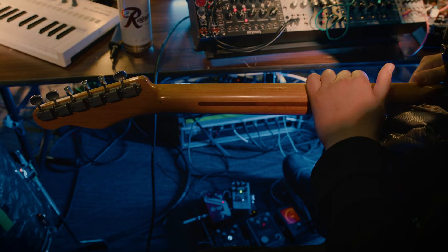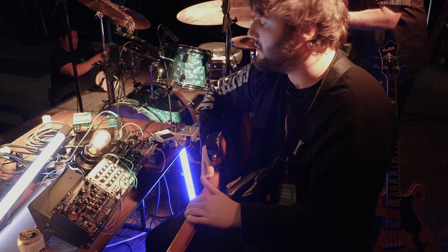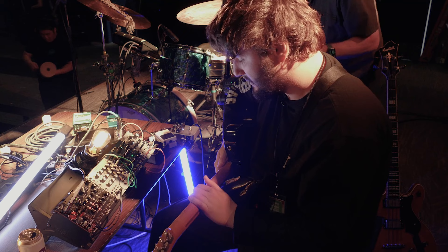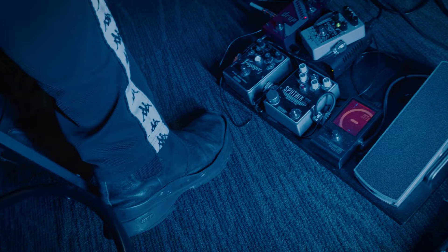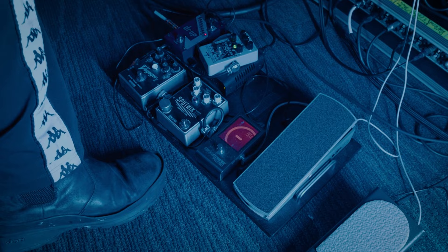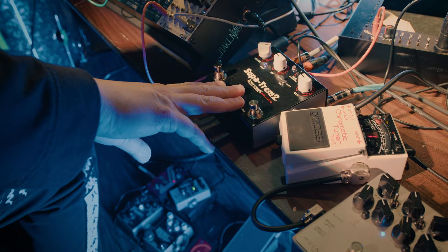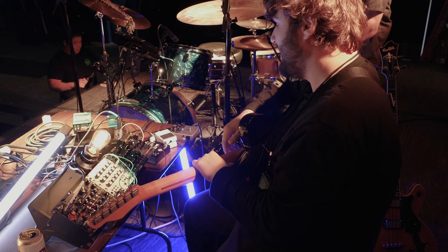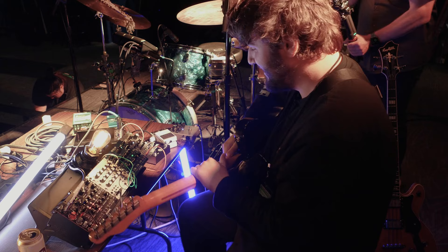I've got a traditional, albeit small, pedal board down there. The Eurorack unfortunately is not king in the distortion and overdrive world yet — guitar pedals still take the cake there. So I finish it with a couple of drives: a fuzz and a standard overdrive, both Spaceman, and a little reverb. The chain is: into modular, down onto the pedal board, back into modular, then out to a sort of second pedal board. I cut a hole in the table to get some wires down there, and then it's direct out.